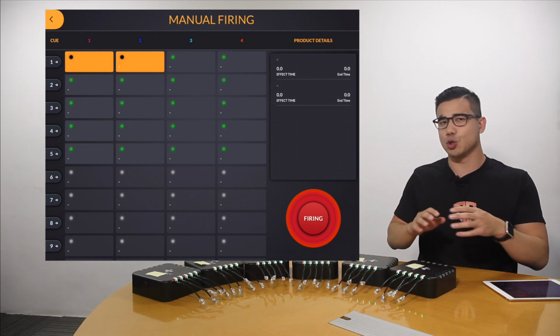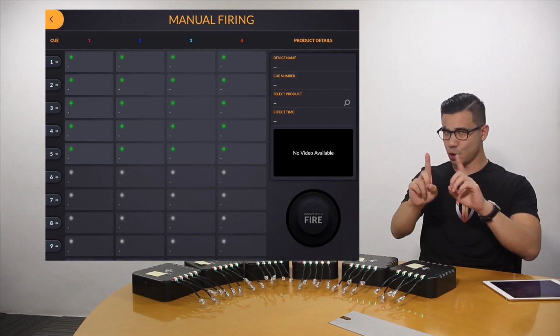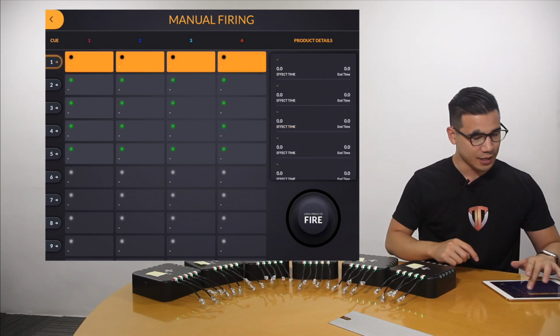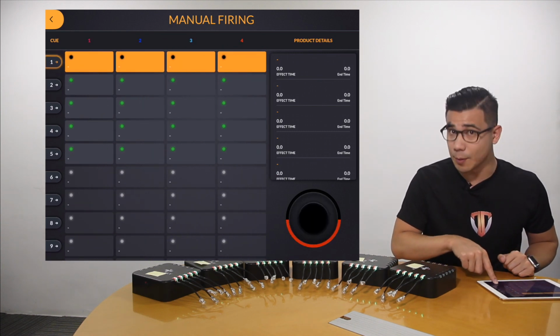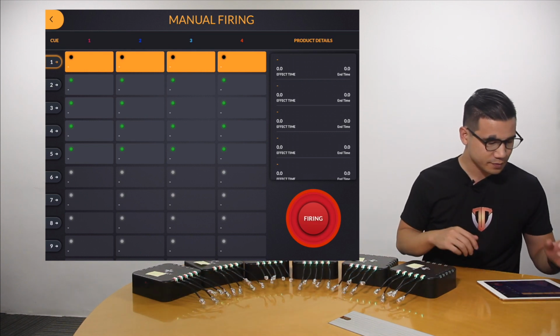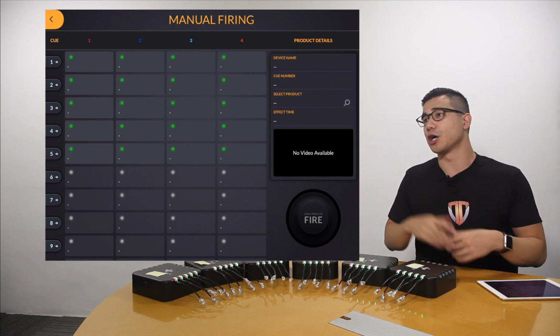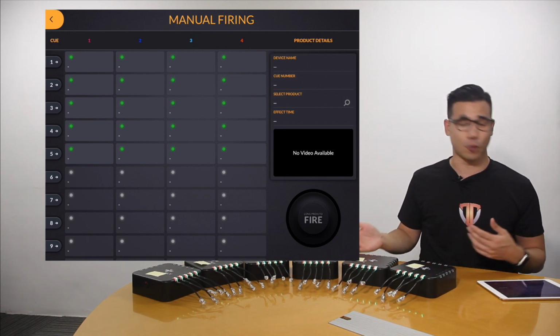But what if I want to do all 6 of them at the same time? I want to do all 6 Q1s. So all I have to do is tap on Q1. It'll select all of them for me. Long press to load them all up at the same time, and then press again, and all 6 will fire off. What I can then also do is be a little creative. So say I wanted Q1 on item 1, Q2 on item 2, and so on and so forth.